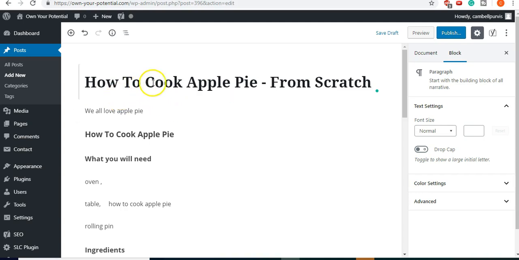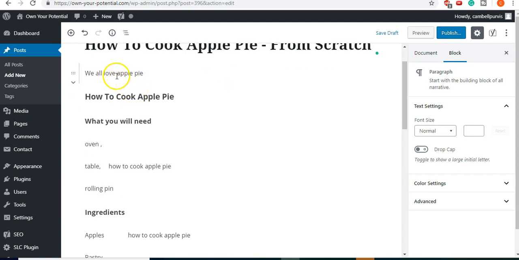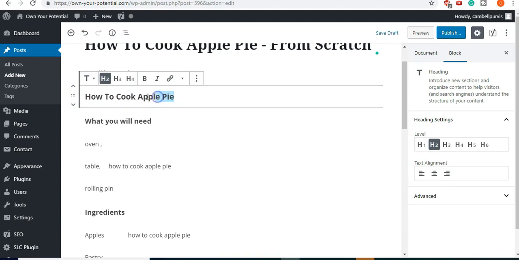So okay, now we've got the title here, the keywords in the title. Now, after with your blog, just start with a short description, just like a line or a paragraph, just a bit about apple pies. We all love apple pie, blah, blah, blah. Then you need to use your keywords again, and this is in what's called H2, so the heading 2. Okay, so we now have the keywords in the actual heading, in the H2, the heading 2.